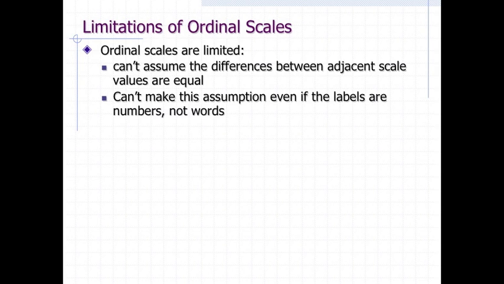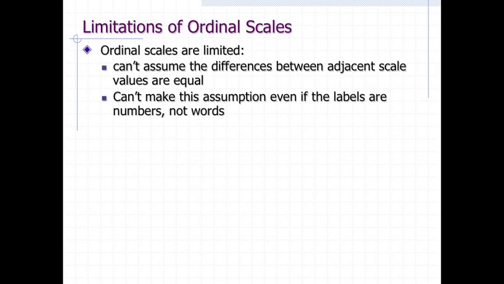Ordinal scales fail to capture important information that will be present in the other scales we examine. In particular, the difference between two levels of an ordinal scale cannot be assumed to be the same as the difference between two other levels. In our satisfaction scale, for example, the difference between the responses very satisfied and somewhat dissatisfied is not necessarily the same as the difference between somewhat satisfied and somewhat dissatisfied. Nothing in our measurement procedure allows us to determine whether the two differences reflect the same difference in psychological satisfaction.